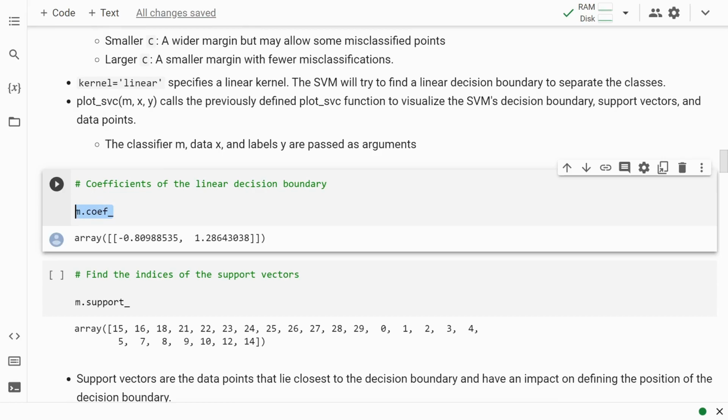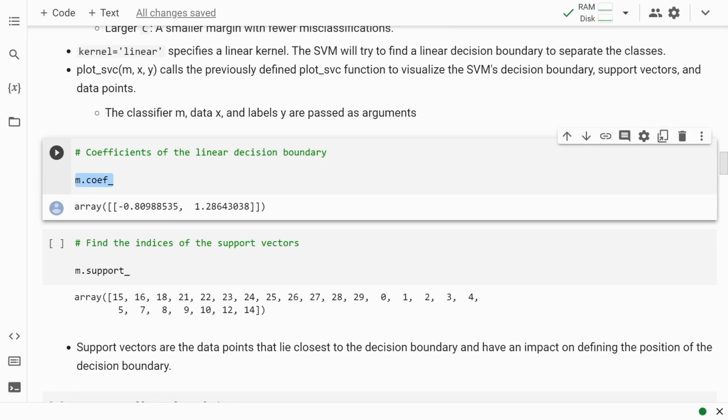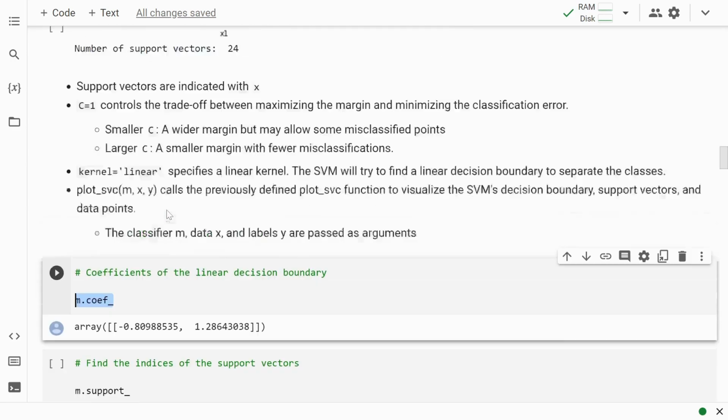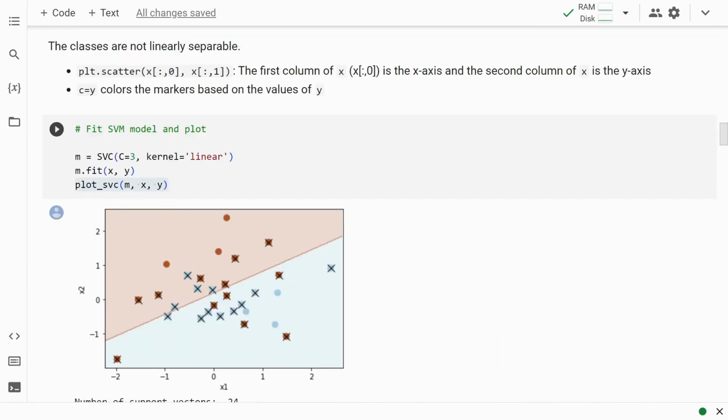Over here, m.coef_, this attribute of the scikit-learn SVM classifier returns the coefficients of the linear decision boundary. However, it's important to note that this attribute is only available when you use a linear kernel, because linear SVMs create linear decision boundaries. And as we can see, we have chosen a linear kernel over here.